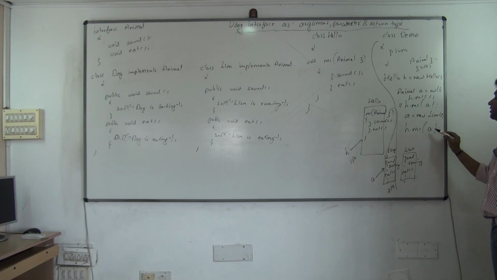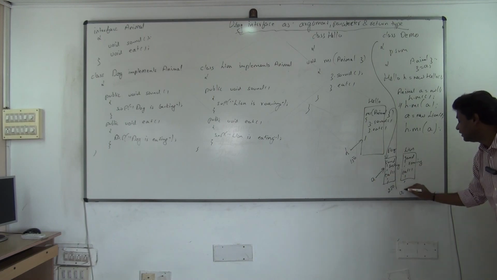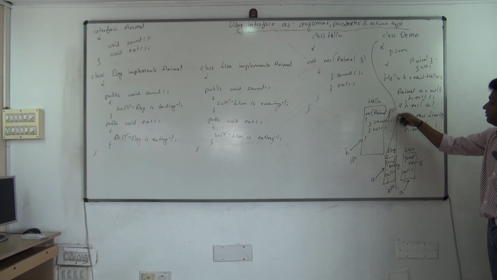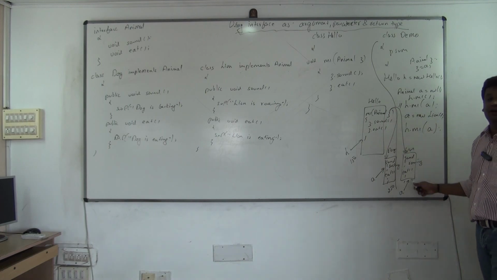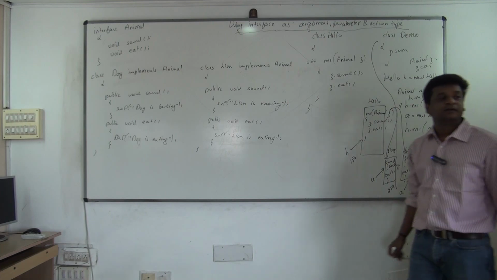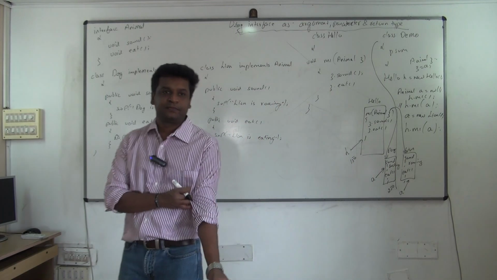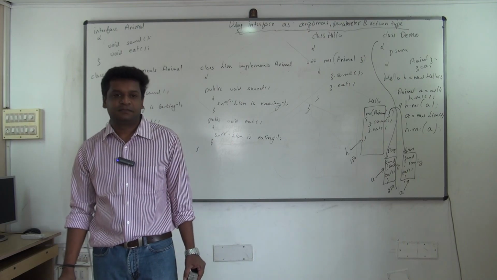So now what will happen when I say h.m1 and send A? Now A was referring to which object? A will be referring to lion object. So when you send the lion address, Z will refer to which one now? This one. And now it will print what? Same methods, but it will be calling what? Roaring and lion is eating. Dynamic polymorphism. Pure good example of dynamic polymorphism.